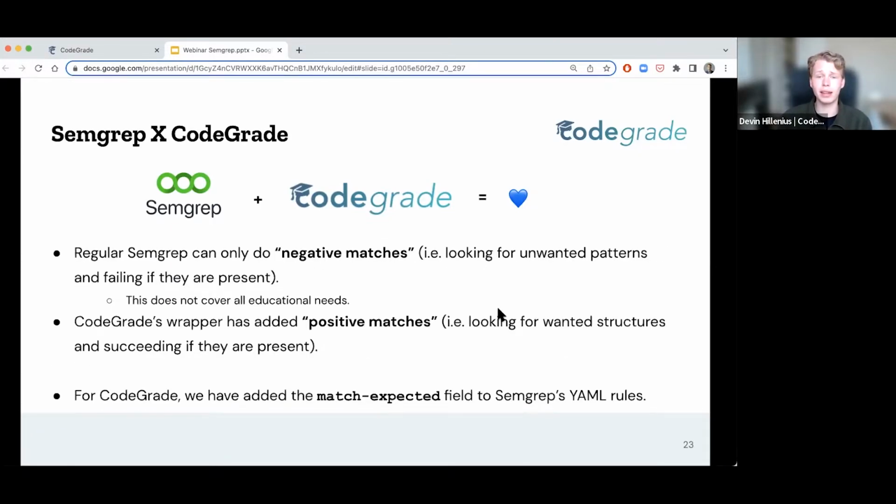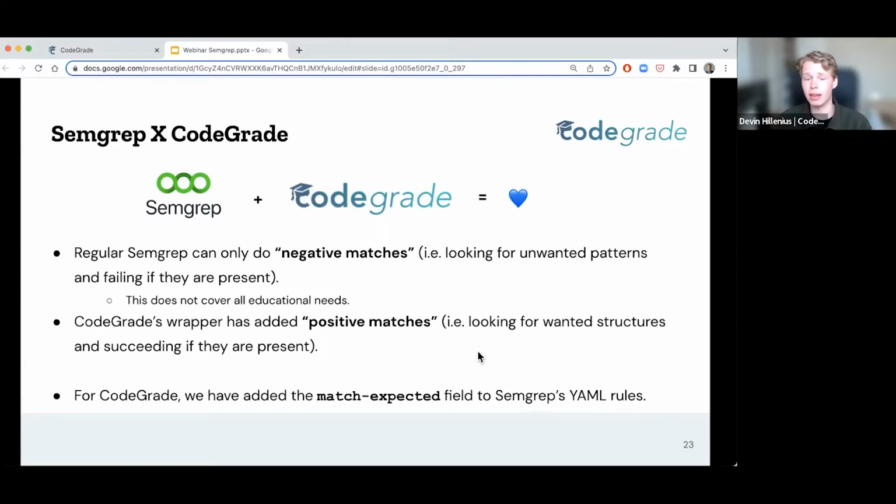What we've added in this wrapper script makes it more educational than the regular Semgrep version. With regular Semgrep, you can only do a negative match. That means you can look for unwanted patterns, which is also what they started with, looking for errors or vulnerabilities inside code. In other words, this is a part of code that should not be there.